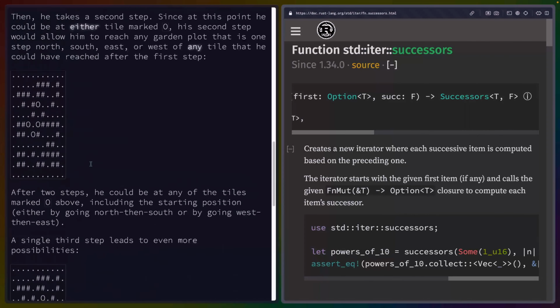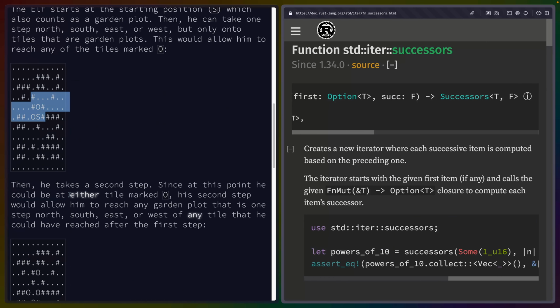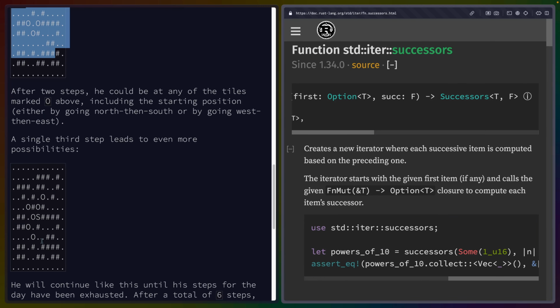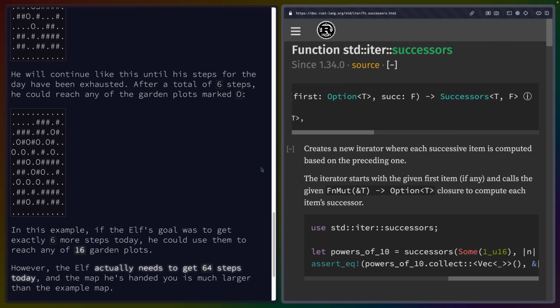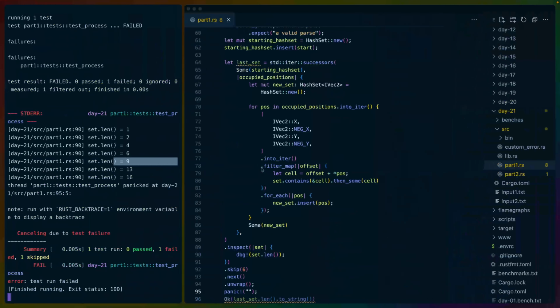So let's see if that's correct, right? 1, 2, 4, 1, 2, 3, 4, 5, 6. Don't feel like counting that. So 1, 2, 4, 6. These numbers we know are correct. That should be 9. That doesn't look right though. Oh, that's all of them. That's the last one. Okay. I was like, that's not the next one. That's the last one. Okay.